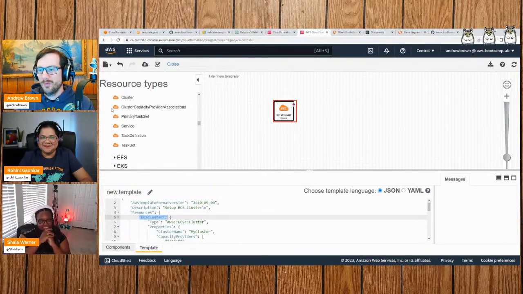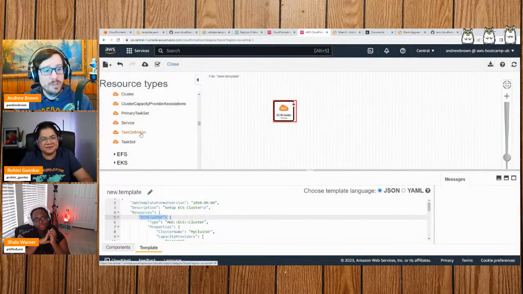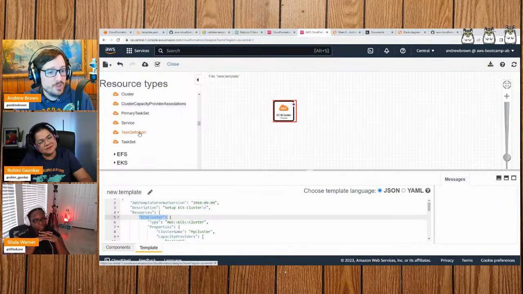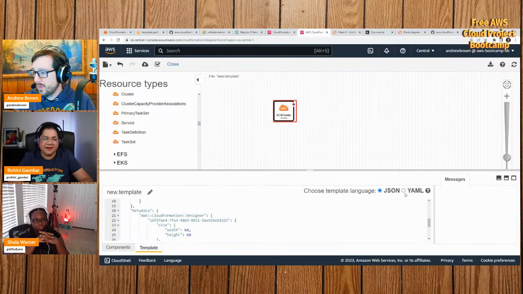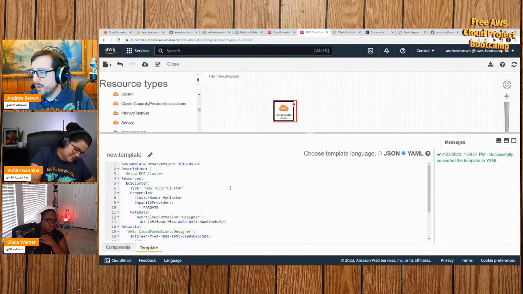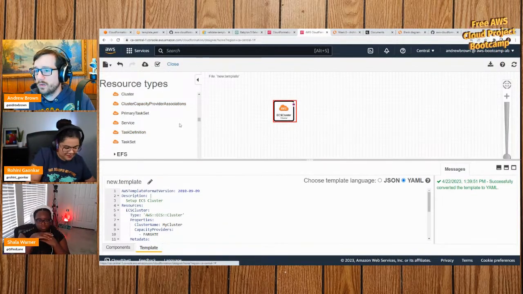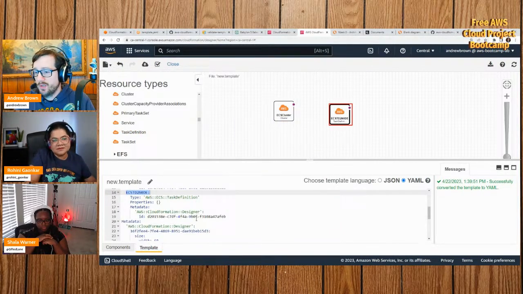But if we go here, there are things like task definition. I guess another thing that would be great about this is if you're looking for samples for CloudFormation templates, because maybe it would show some of the default ones here. So I'm just wondering, if we go to the YAML here, I want to drop one out here. So we'll go here and we'll click on this. Can I drag it out? Ah, look at that. And so now we have a task definition file.